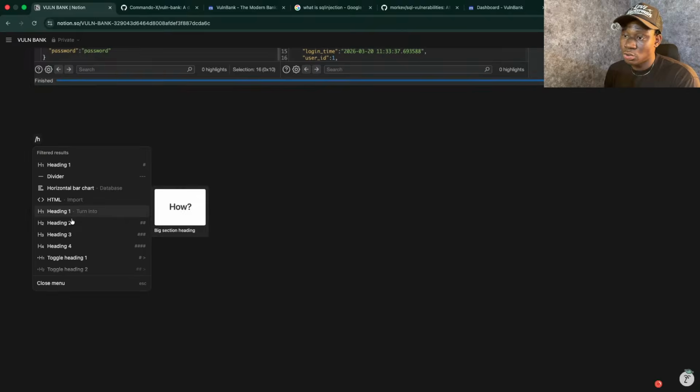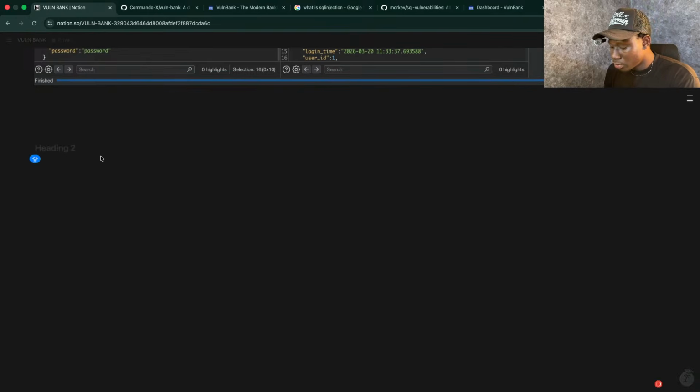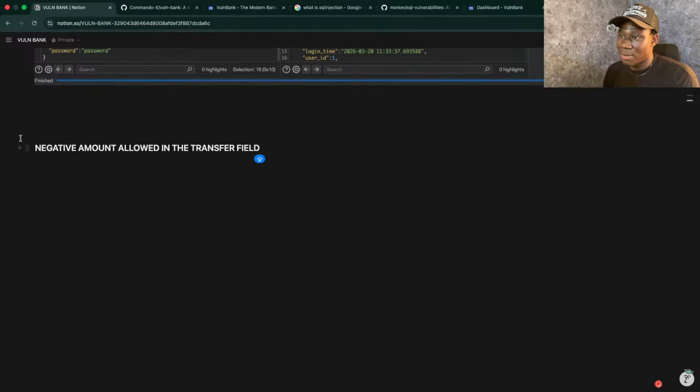Slash heading 2: negative amount allowed in the transfer field.